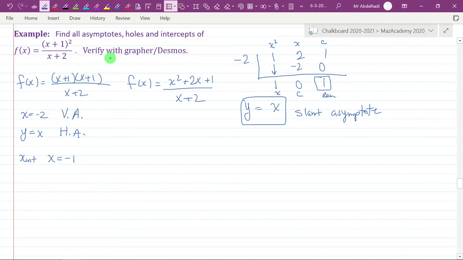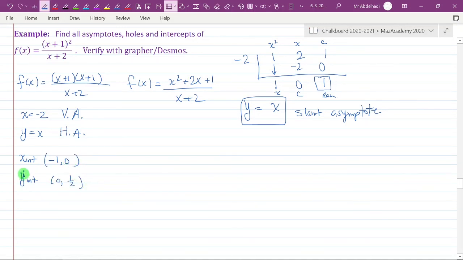And what about the y-intercept? The y-intercept happens when the x's are all zeros. So that would make this 1 times 1, which is still 1, over 2. So 1 over 2 is y equals 1/2. So maybe I should write this a little bit differently. Instead of x equals -1, it should be -1 comma 0. And the y-intercept should be 0 comma 1/2.